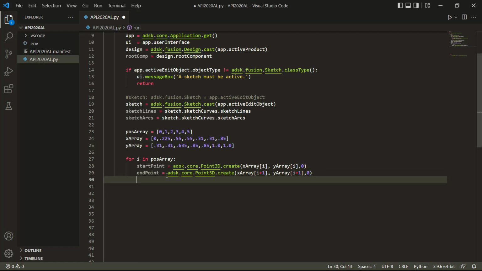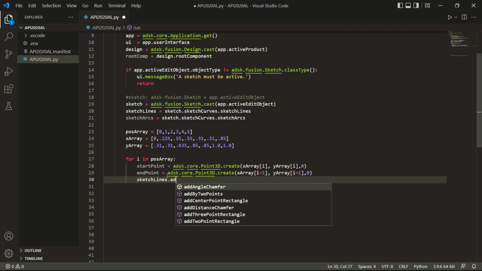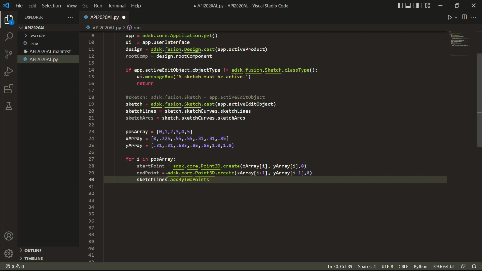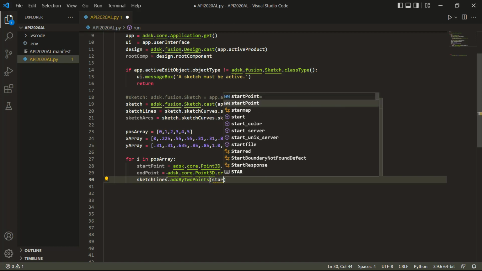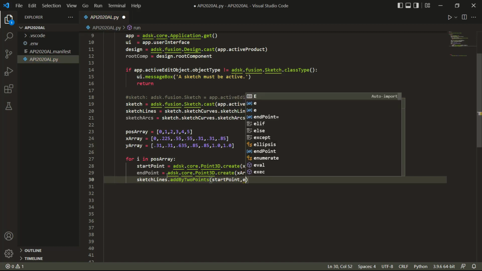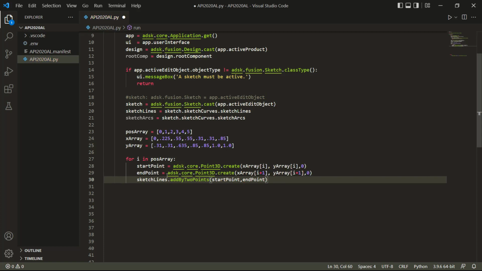And then from here, we're going to do our sketch lines, which again was a variable we created, and it's going to be addByTwoPoints. You can see because of the way that we cast to our current active sketch, all the information pops up for us. So addByTwoPoints, in brackets we have our start point, comma, and our end point. That's going to bring in XYZ for us.